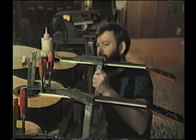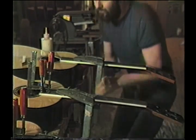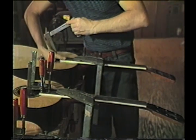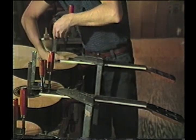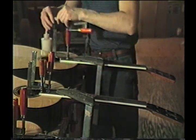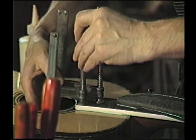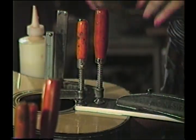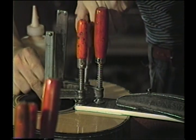The climate is great. It's very easy for us to make our guitars. And it's just a real good place for this kind of thing. And also, it's fairly central for us in a way. Japan is close. The American market is close, and the Western market is good for us as well. So Victoria seemed to be a good place to go.